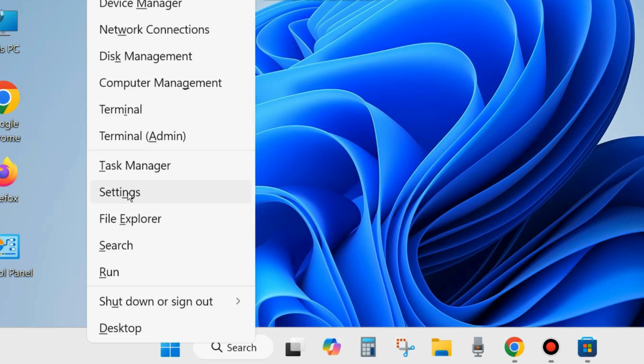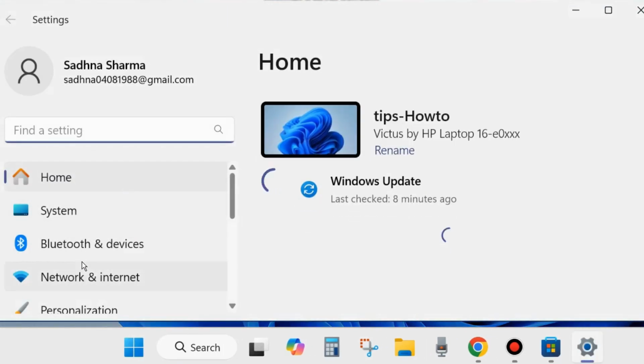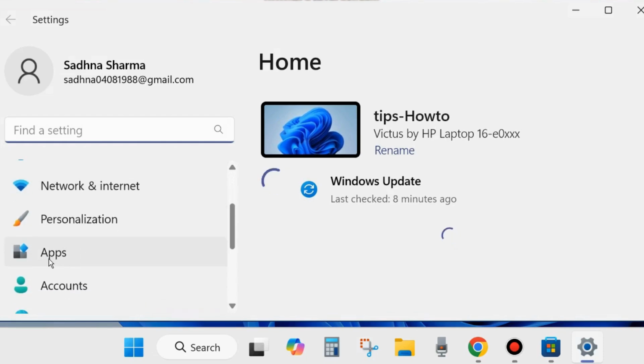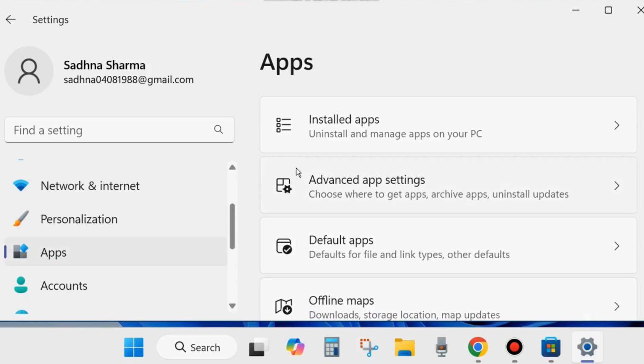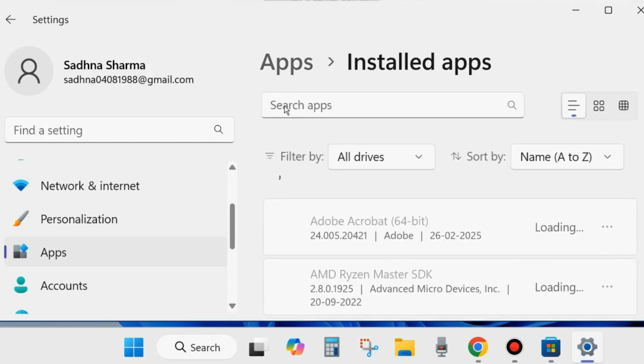Right click on the start button and choose settings. In the settings page from the left side, go to apps. Here go to installed apps.